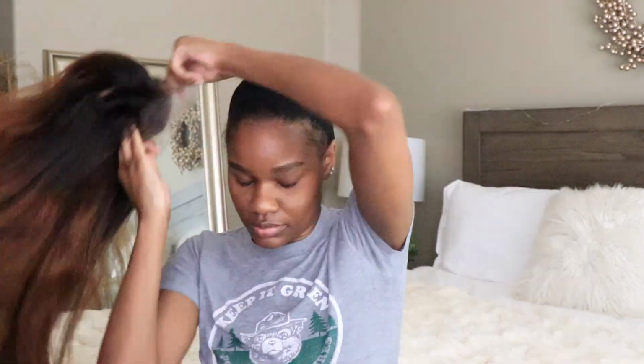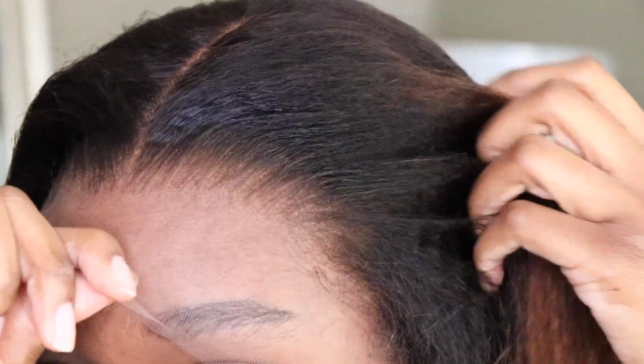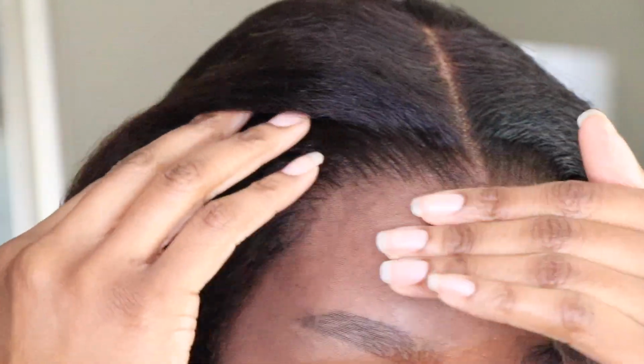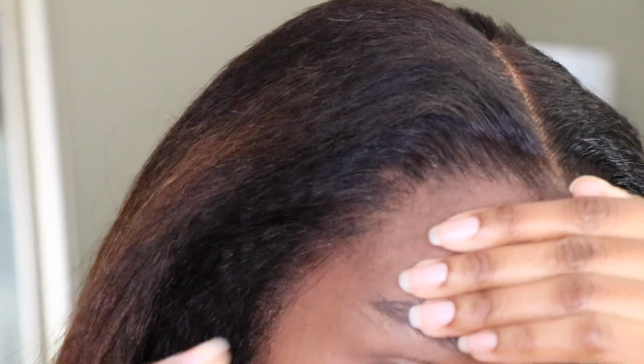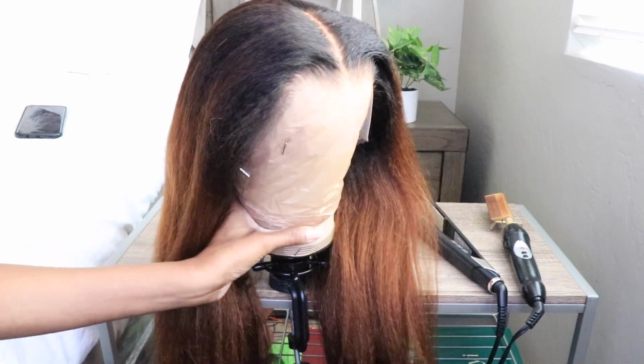So as usual, I like to go ahead and put the wig on just to let you guys see how I received the wig, also to further assess if any work needs to be done. And as you guys can see, nothing needs to be done at all. This is definitely a throw on and go wig. Now you guys notice that the hairline is already pre-plucked, the knots are already bleached, the color is gorgeous. Only thing I need to do is put a flat iron to it, which I'm going to go ahead and do right now. But as far as any work, you're good to go.